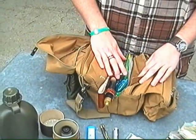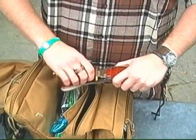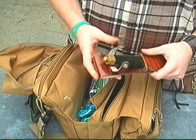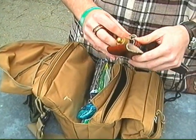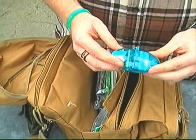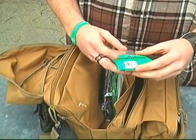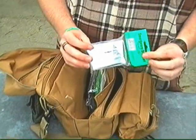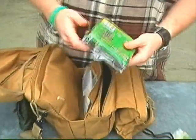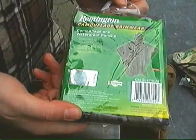Next, in this little area, I just have some basic things. I have a knife, a good little survival knife, a little hunting knife. It comes with a sheath so I can put it on my belt, but I always have a knife ready to go. A little sewing kit. I think I got this as a gift, not sure where they got it from. An emergency blanket, very good for a lot of different uses, as we've gone over in some of our other videos. Poncho. This is something very good in case you get stuck out in the rain.